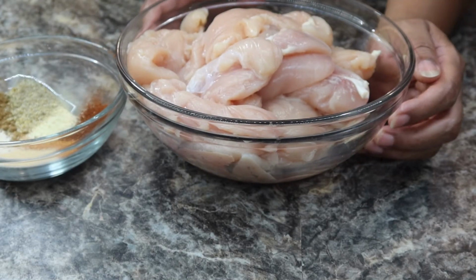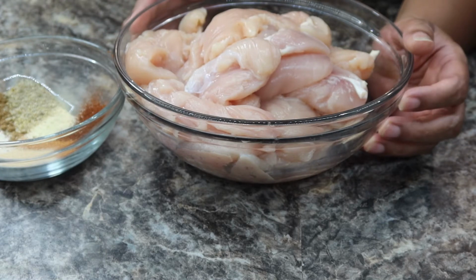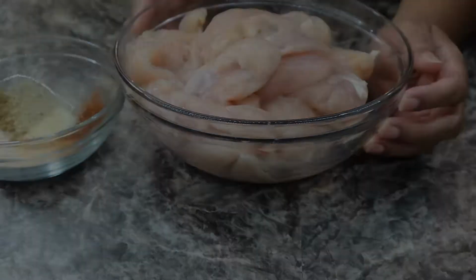If you're new here, my name is Clarissa, and today I'm going to be showing you guys how I make my chicken tacos. So let's get into it.